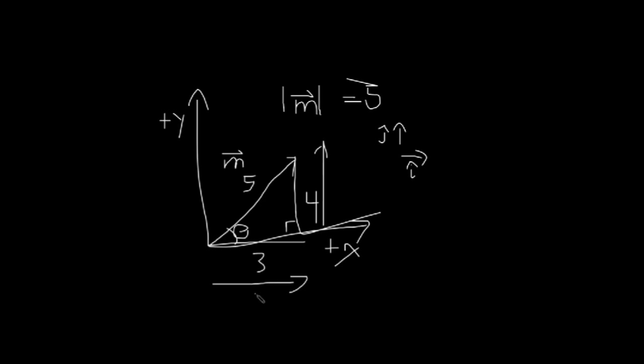How can we represent these using i hat and j hat? Now, 3 to the right. Since i hat is 1 to the right, this would be equal to 3 times i hat. Because since this has a magnitude of 1 and is pointing to the right, any vector with a magnitude of 1 pointing to the right would be the same as i hat. So even though one vector can be here, if it's the same magnitude over here, they are the same vector. Now 4 over here can be denoted by 4 times j hat, because it's 4 times a unit vector going up.